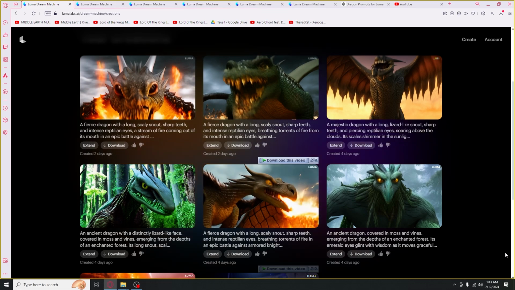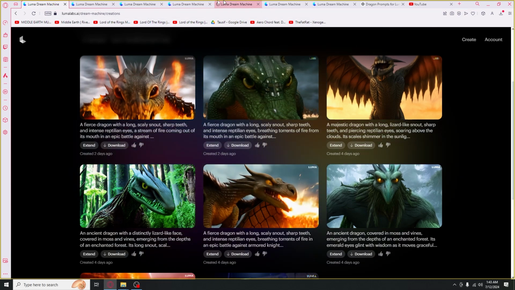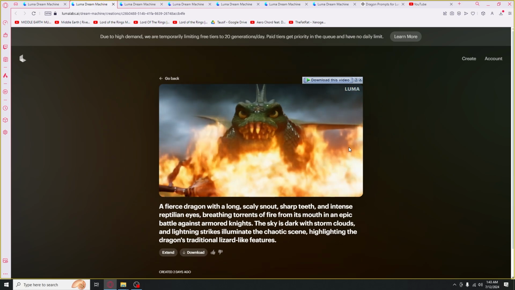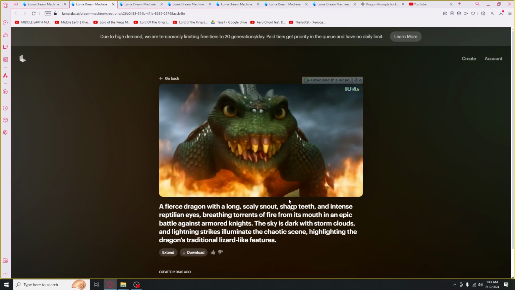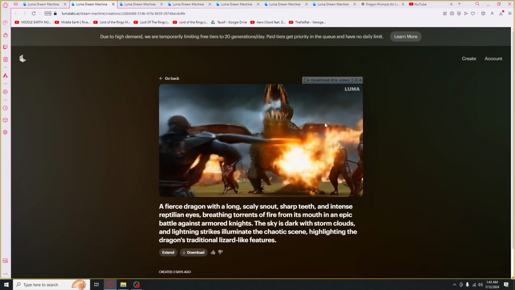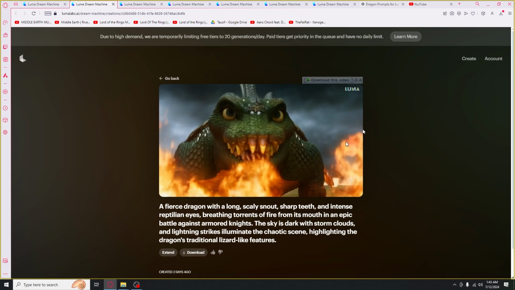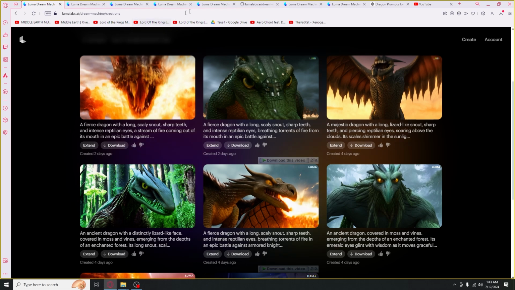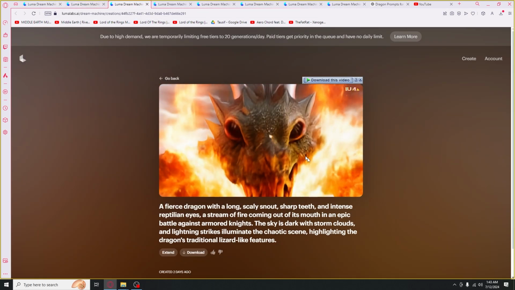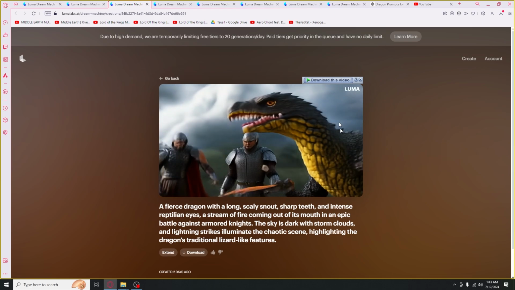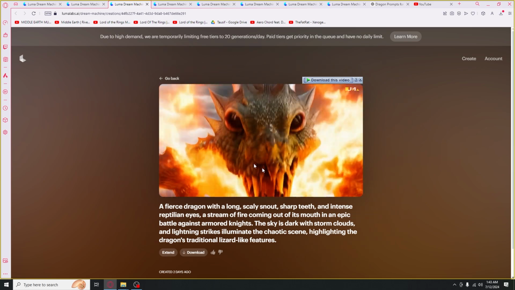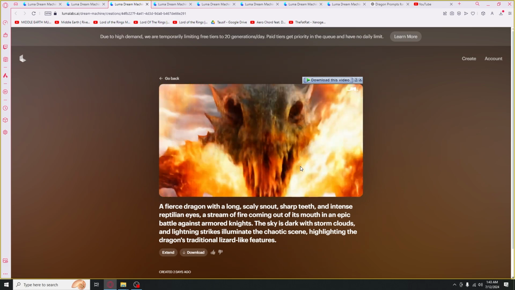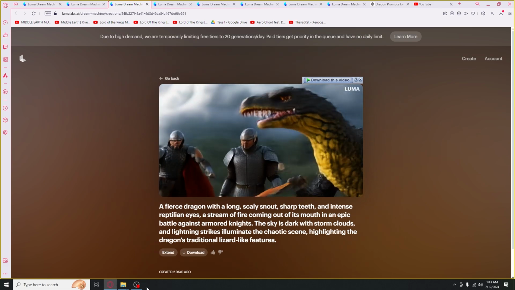So I tried to fix that, but unfortunately it never gets fixed. I actually made a bunch more generations, but they all kind of do the same thing. It just doesn't really come out of the mouth, but rather the fire just hits the dragon instead. As you can see, the stream of fire is hitting the dragon instead of, you know, coming out of the mouth. And this is the other one that I did. As you can see, it just completely looks like a bird. Here the fire is just hitting the dragon instead of coming out of the dragon. So yeah, there's still some inconsistencies like this.